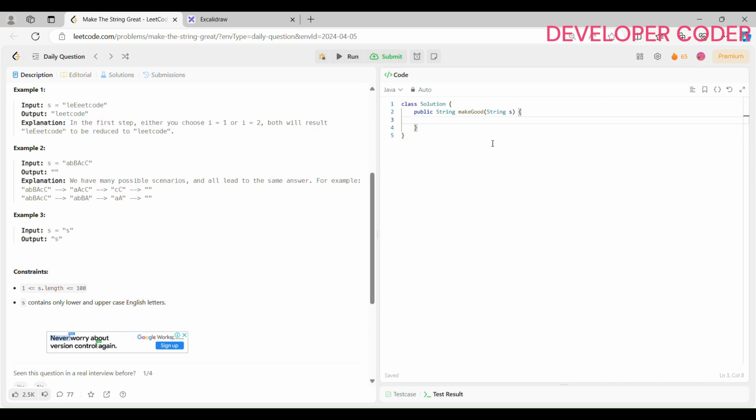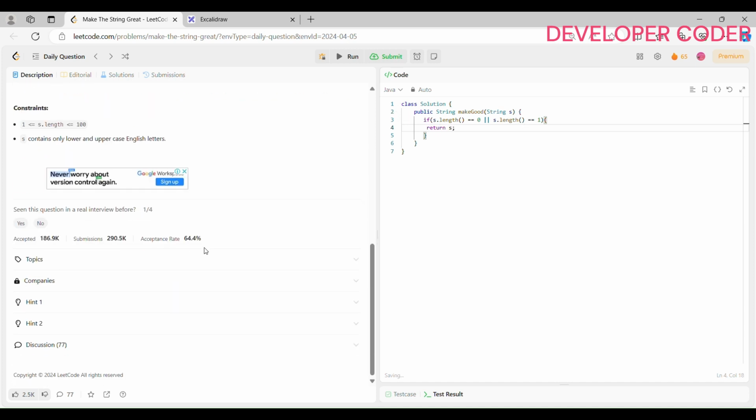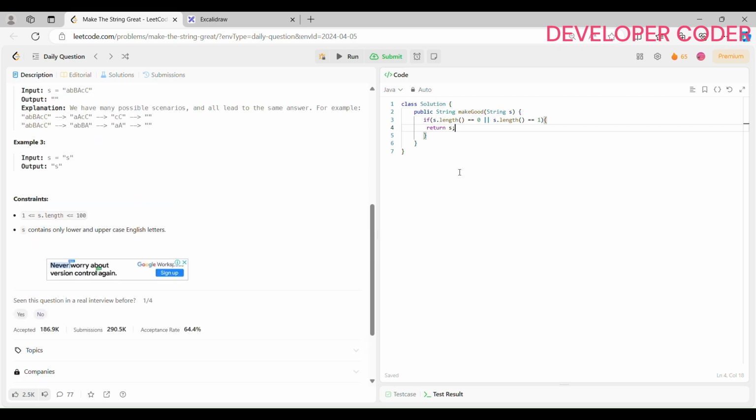So here, if s dot length is equal to 0 or s dot length is equal to 1, then in that case just return s only, right? Just return s. Because here s dot length always starts from 1, so I can ignore this. Let's keep it here.